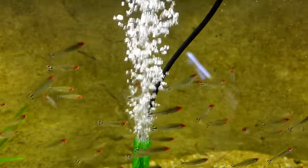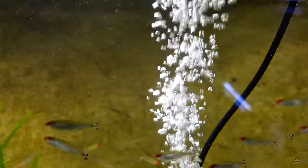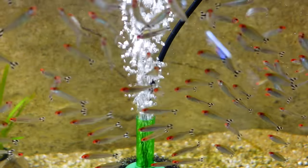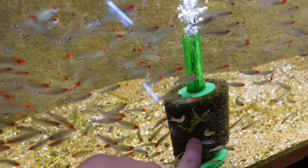So now I've turned the air down. We have a more uniform flow. You see how the bubbles aren't collecting as big glugs anymore? That is now an optimal air flow. This would be considered very heavy airflow with lots of suction, which you might not want if you had a ton of baby fish or something like that.